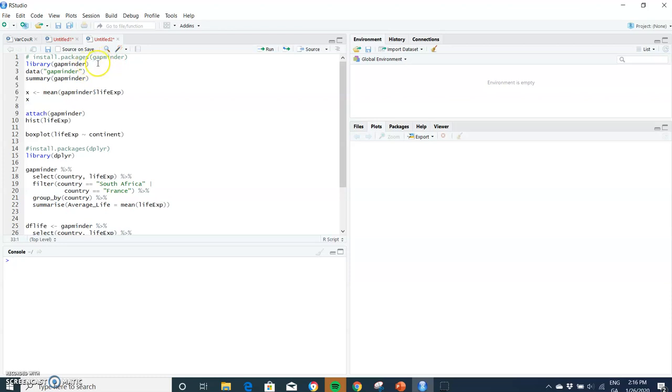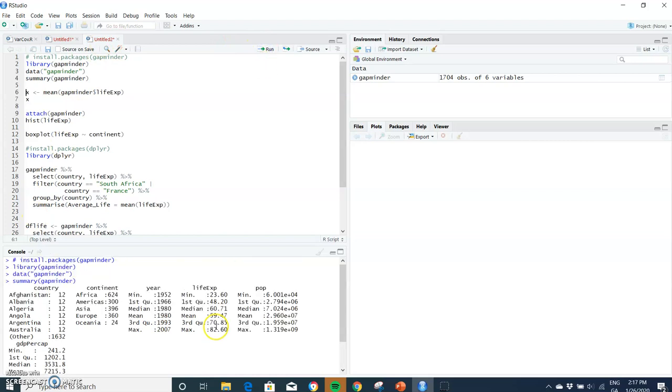I already have it installed, so I won't install again. But to make that data set available in our environment, I'll go library(gapminder). So we load it in, then attach the gapminder data, and we can summarize it.